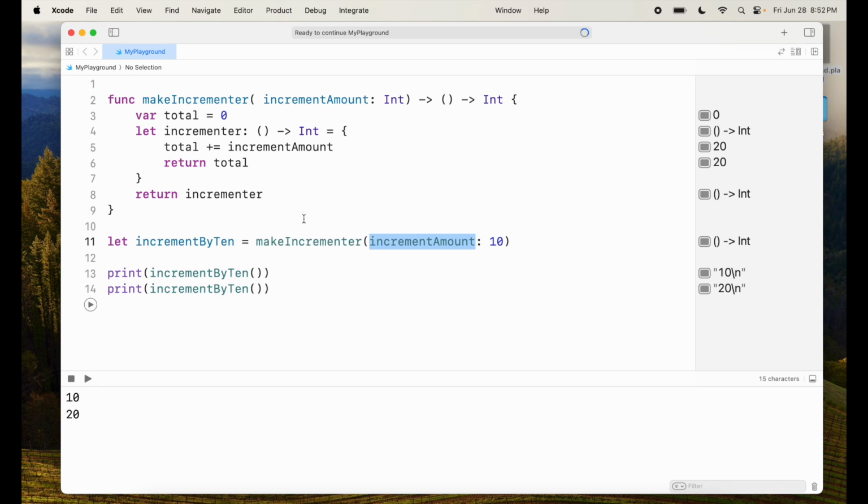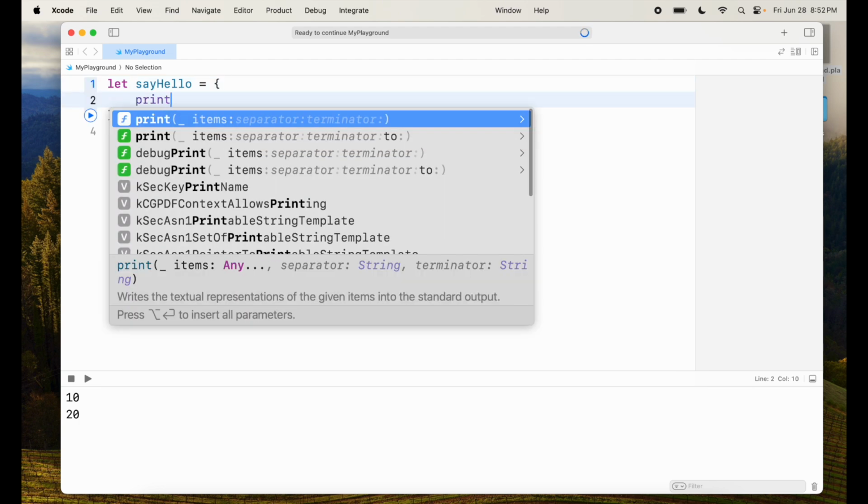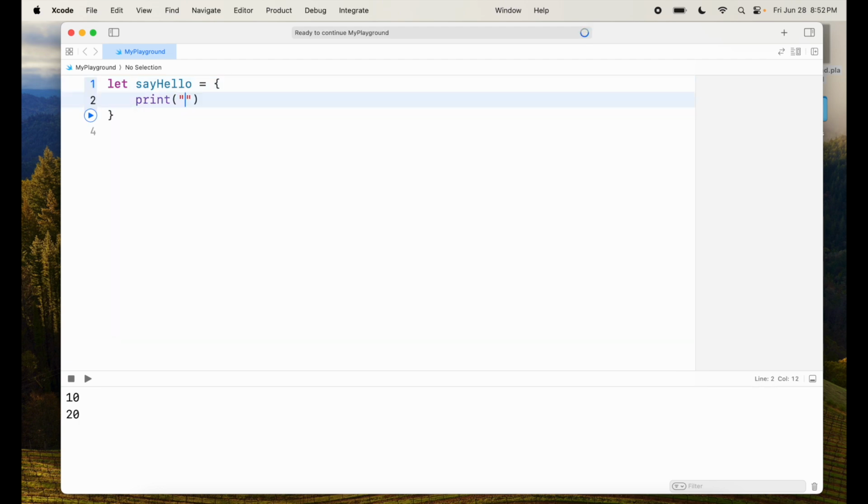One of the practical exercises that you can follow along with me to see whatever we have done here is to start with a basic closure. Now, if you want to create a basic closure, how do we create it? Let's create a constant, say hello, which is print say hello world, and to call it I can just say hello, and if I run it, it will print hello world.